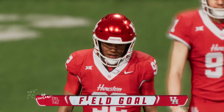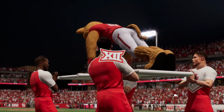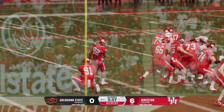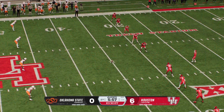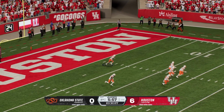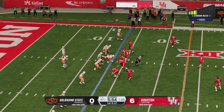He slides that just inside the right upright. And now it'll take a touchdown to at least tie them, a 6-point lead here in the fourth. So they are lining up to kick it off after that last drive. Put a 3-spot on the board, and now the defense will try to shut him down. Here he comes from inside his own 5. And they'll bring him down to get the offense started on the next drive.